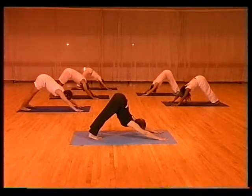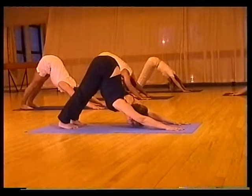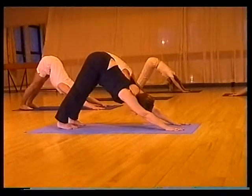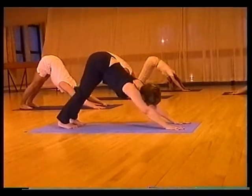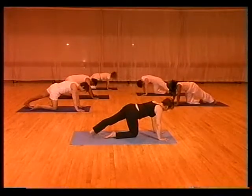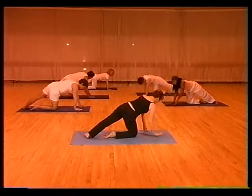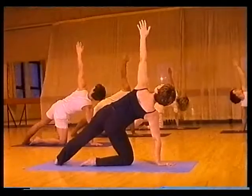Now as you push back into dog, again it's a relief. Really open, stretch, allow the spine to release. Good, and breathe deeply. All the way through your practice, don't forget to focus your breath. Now you're going to bring your right knee down towards the floor. Check it's directly under your hip. And also readjust your right hand to be in line with that knee.